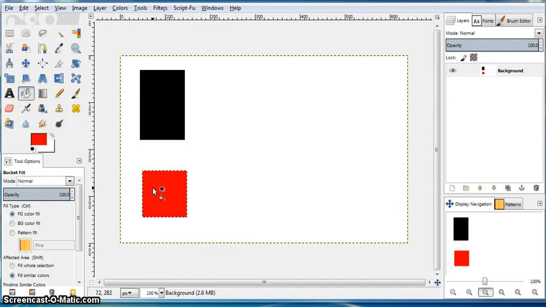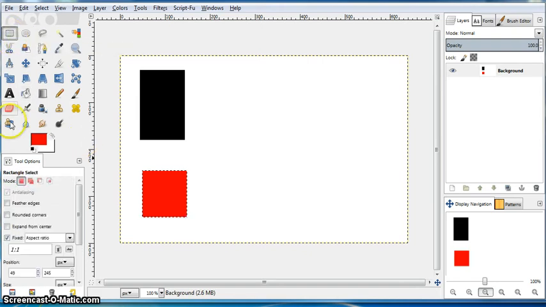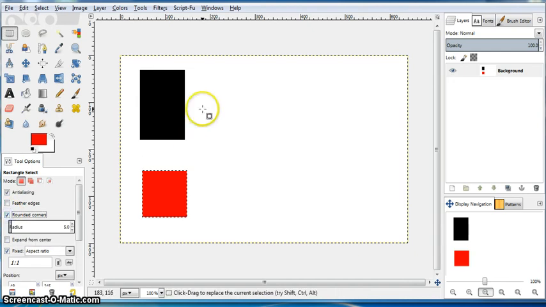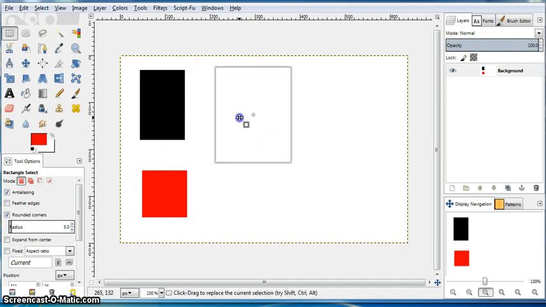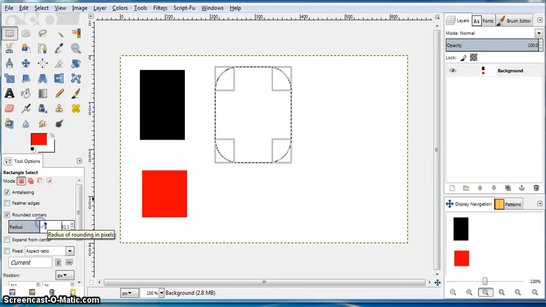Alright, now we're going to make one rectangle with curved edges. So if you look down here, it says rounded corners, and so I'm going to drag it, but it's still a square, so I'm going to uncheck it. I'm going to re-drag it onto another one, and notice it has small corners. Now you can see how the more you drag it, the greater the circle becomes on that corner.